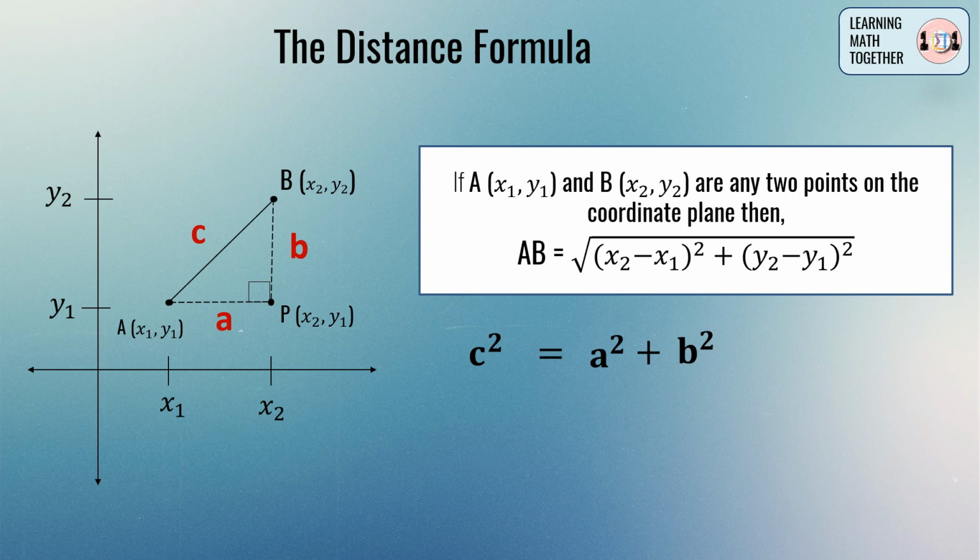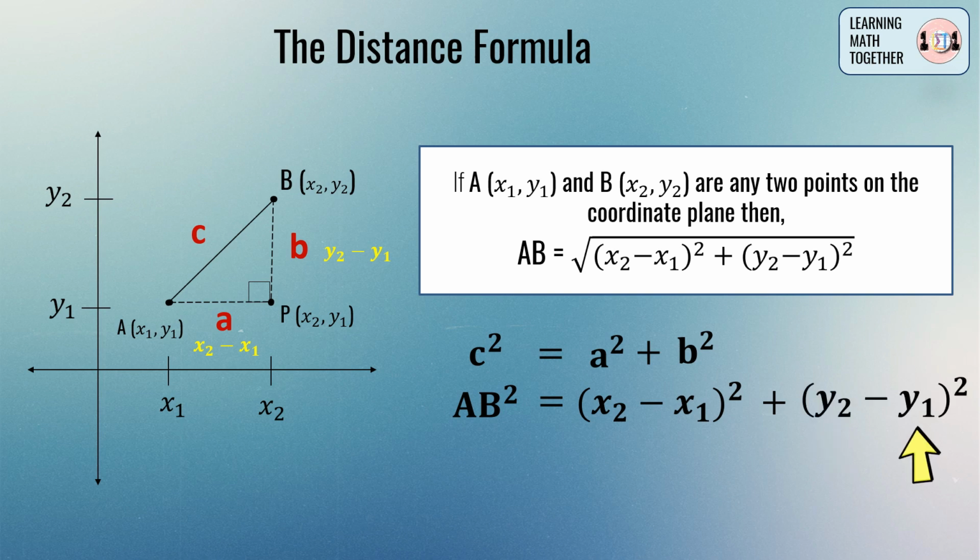Now let's say the hypotenuse here, which is C, could be replaced with the points A and B. For A, which is this side, in order for us to get the length of the vertical side, we just have to subtract the x coordinates. We have x sub 2 minus x sub 1, and that is what we will substitute for the value of A. So instead of having A squared here, we have x sub 2 minus x sub 1 squared. Then copy plus, and for the second side, instead of having b squared, let us get the horizontal distance from point P to B, and that is y sub 2 minus y sub 1. So instead of having b here, we could substitute it with y sub 2 minus y sub 1 squared.